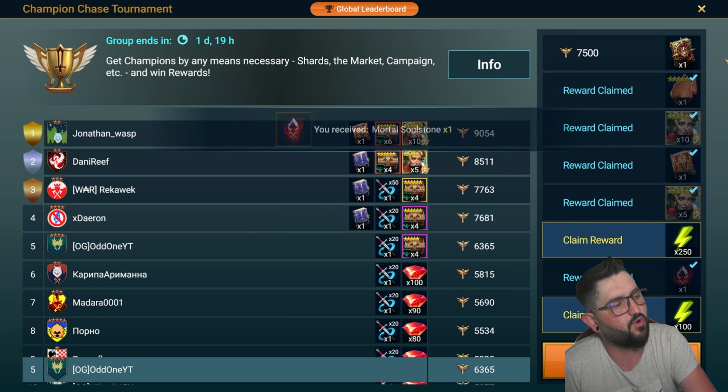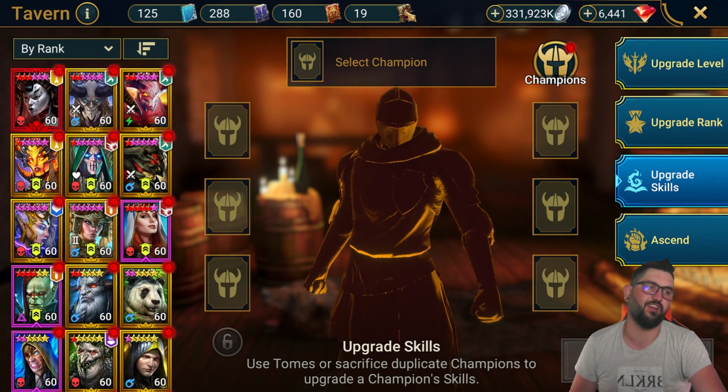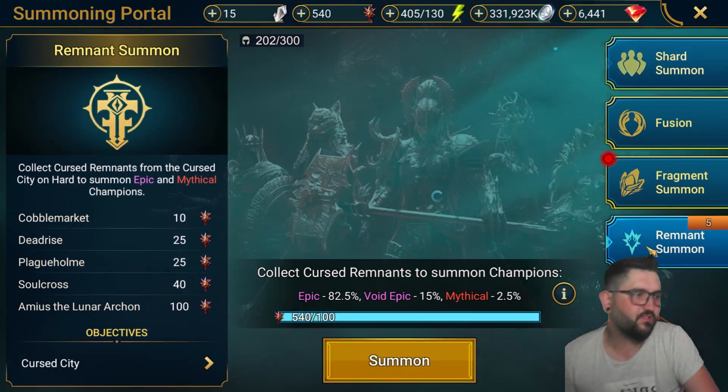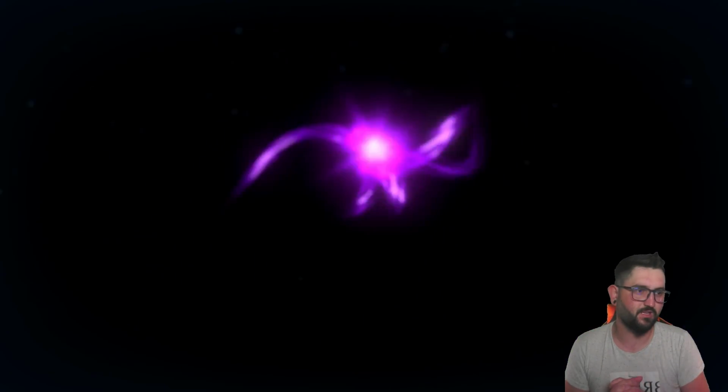I would like to get Mythic books because I don't think I have that many. And if I do get lucky one day and get more, okay. I don't have that many. I have 19. I just want something good for this video. Let's pull these 5. Come on. Maybe we get a Mythic or something.